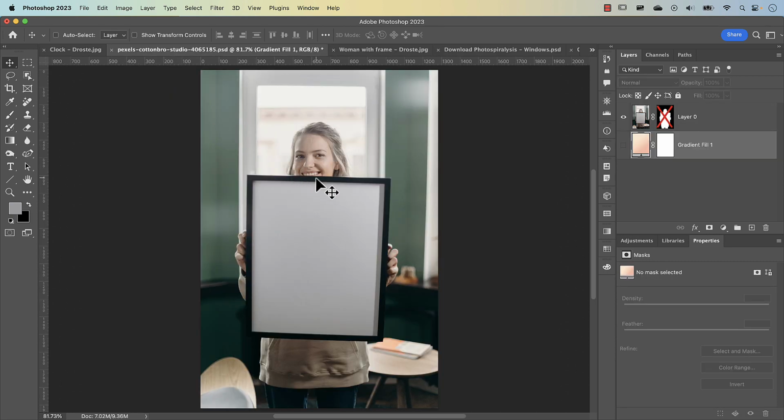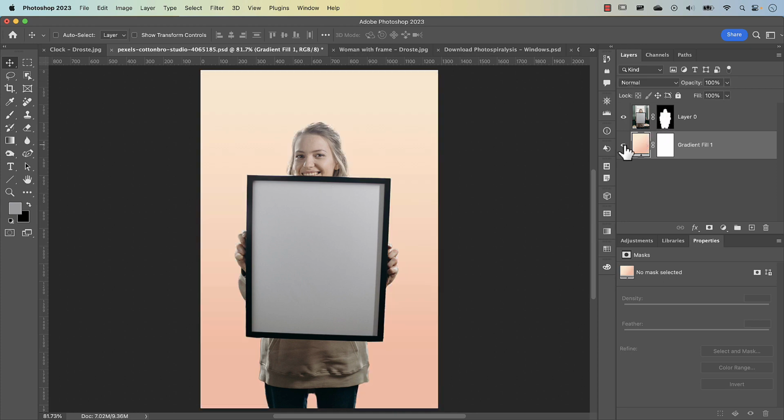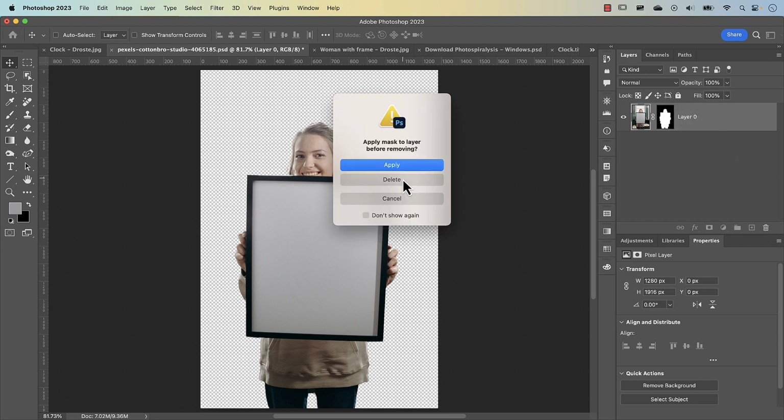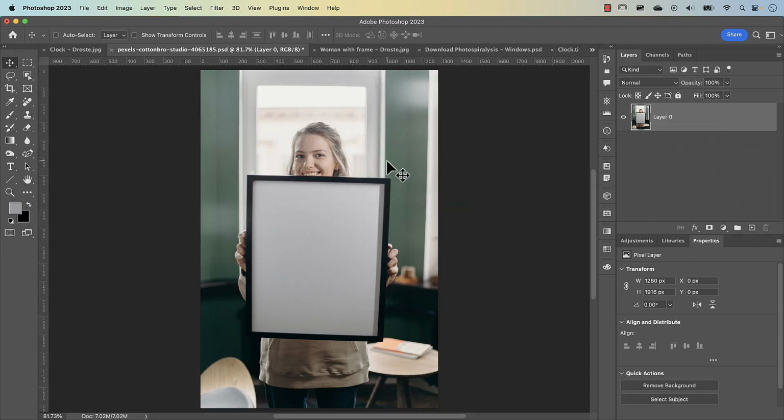Now you can actually do the effect with this image, but I'm going to just mask her out like this and then just put a gradient like that. So let me show you how to do it. I'm just gonna trash these layers and we'll do it together. By all means, if you want to use this particular image, there's no reason why you can't.